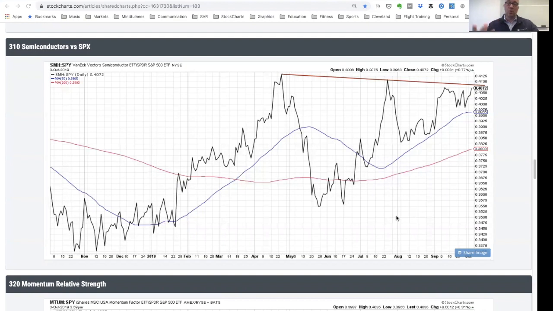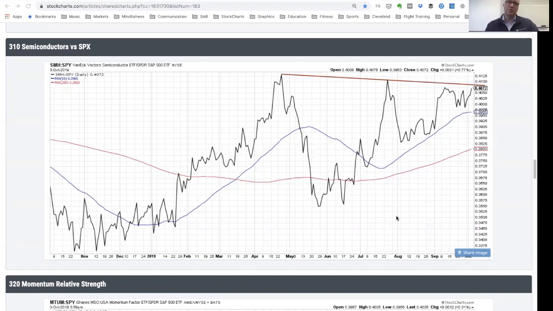I love to ask interviewees what their one chart is. That is, if you had one chart, beside a chart of the S&P 500 as a market tell or as a way of identifying the overall market environment, what would it be and why? And that's led me to uncover some really interesting charts over the years. Today, I'll share with you what my one chart is today on October 3rd, 2019.